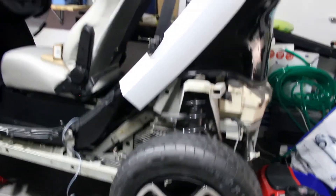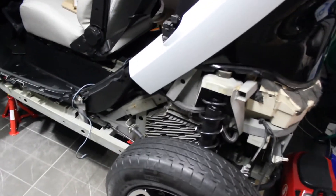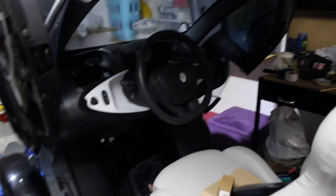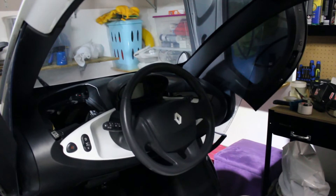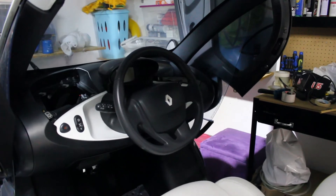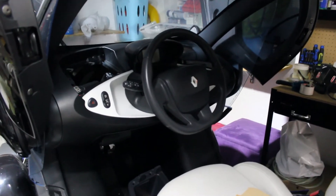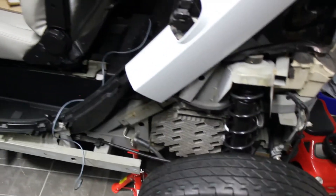I will explain the three power modes that you have on this one right here. This one was not original, so after I fixed the battery and all its systems, I was getting the three famous beeps with the red light on and the battery sign. The CAN clip was translating that as an immobilizer issue, but in reality, with the help of Kenneth Nielsen, I found out that the inverter was not original. So I had to go for this modified one right here — it's plug and play.